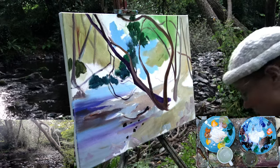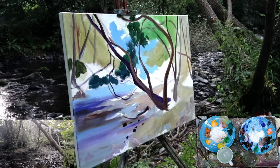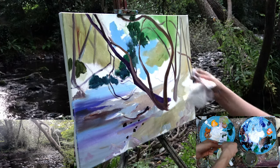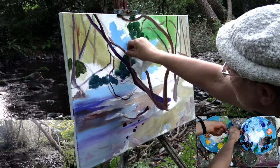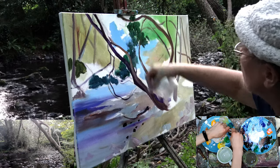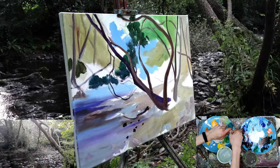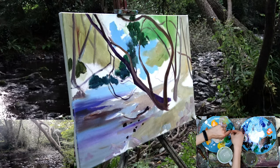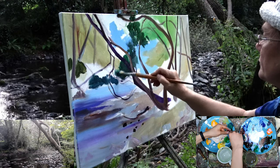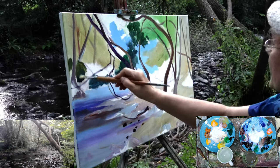Now, if I were concerned about the, where do I want it? Good question. There, please. Good dollop of it. Okay. If you're concerned about losing your drawing because you've got your green overlapping some of the twigs and things, just take a damp tissue and run it over. And if the paint is dry behind, then it will come off. The bit you want will come off instead of all of it.